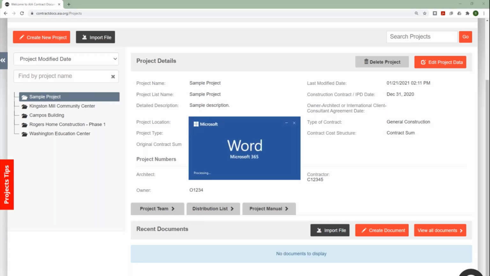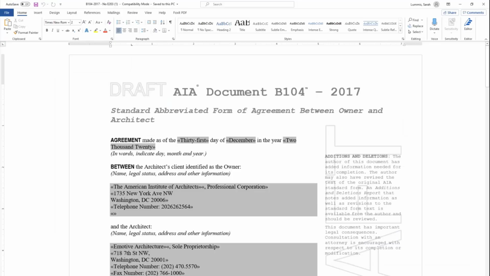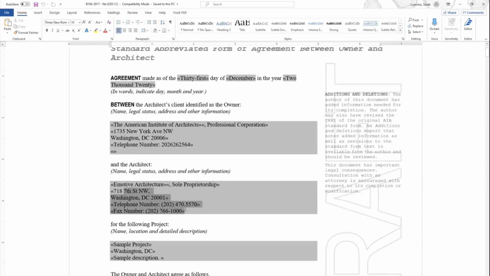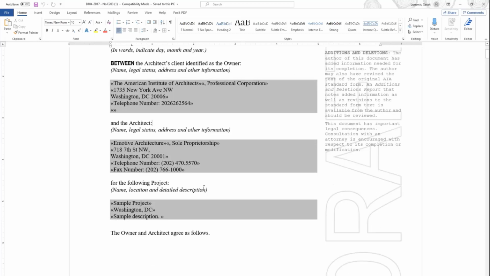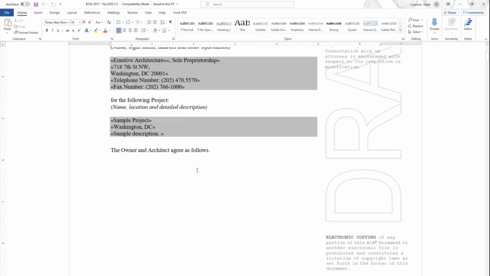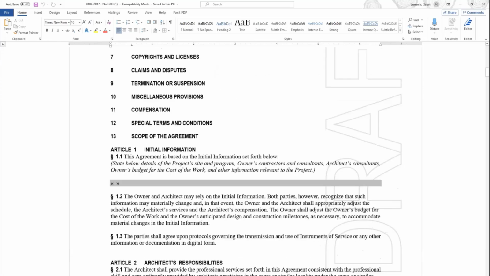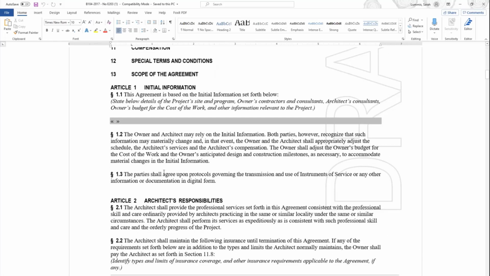And right away I can see that a lot of this is already done for me. Taking a look at the cover page here, my project team contact information has already been filled in for me. So that's already done. My project details are already in there. When I scroll down a little bit, because remember we're using our custom template where I made some deletions around here, those changes are already implemented. I don't have to worry about them. So as soon as I download this draft document, I can hit the ground running and start filling out the document.